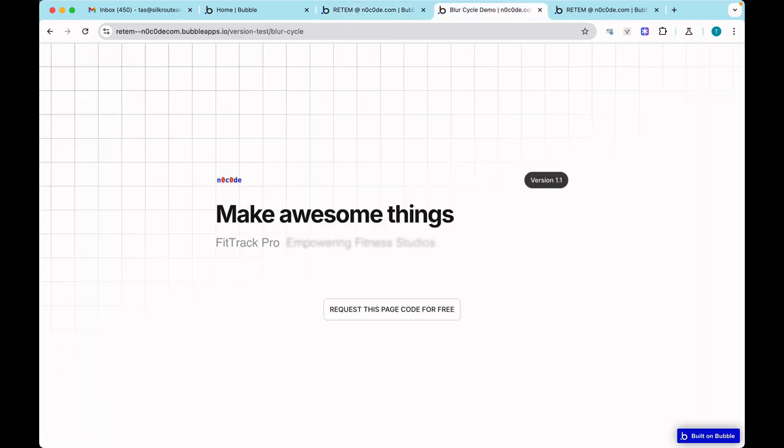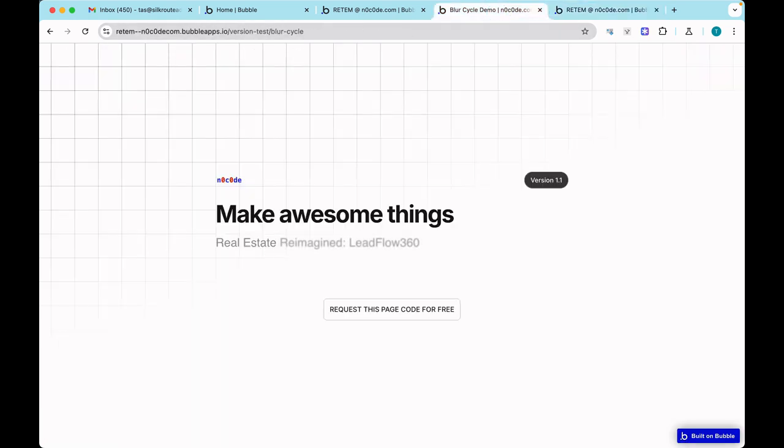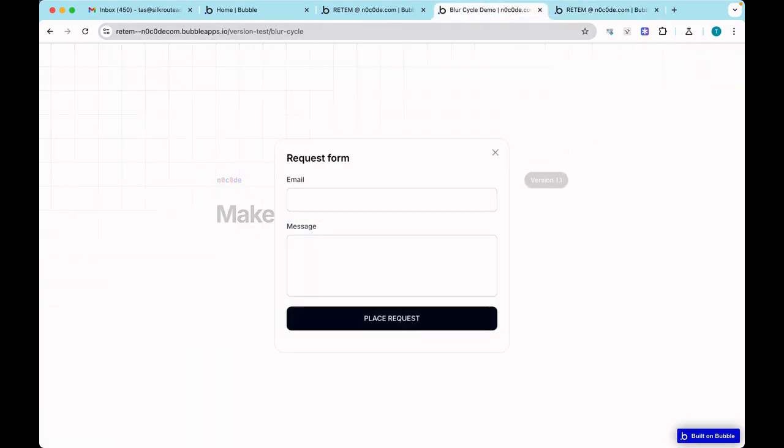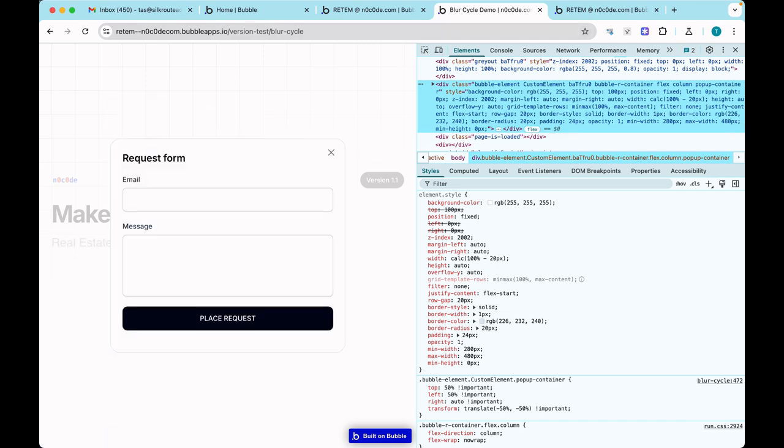And now going over to the pop-up. So now let's review the code in the pop-up. So the pop-up has the CSS code, which basically selects the Bubble element that we walked through, and that is what you can find here. If you inspect this, you will see that the popup-container class has been injected to the div, and Bubble also incorporates a bunch of inline CSS which we want to override.